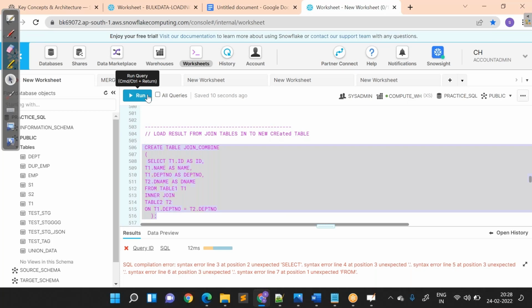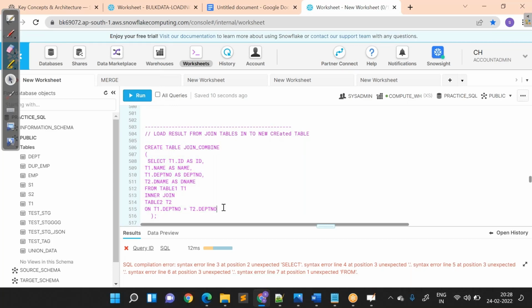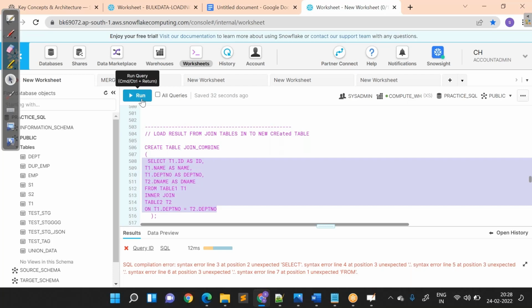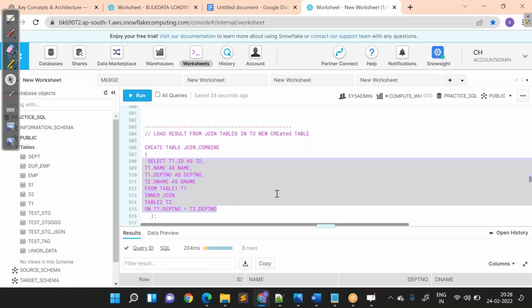Again having some issue. So what is the issue? Create position 3 unexpected. Line number 6. The subquery is working fine.